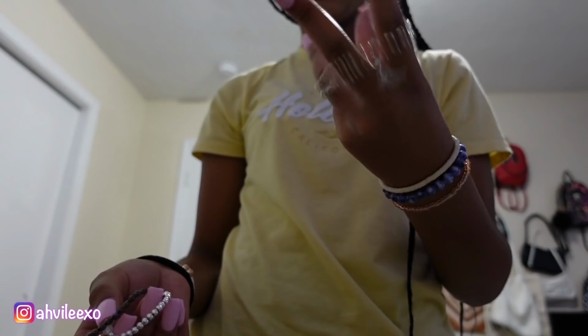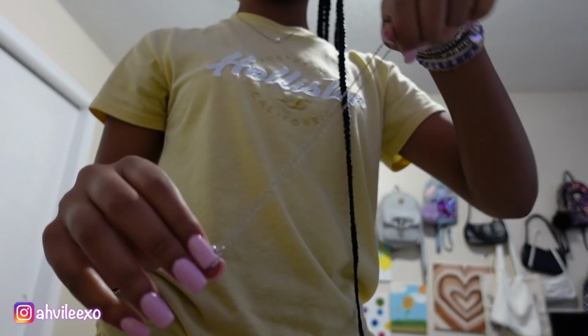Now I'm going to put on my jewelry and then do my edges. So I'm gonna show you guys what jewelry I put on. Okay, and now for my necklaces, I only put on two necklaces. And then, oh, I didn't show you guys. This is just a pearl. And then a heart. It's just a regular heart.